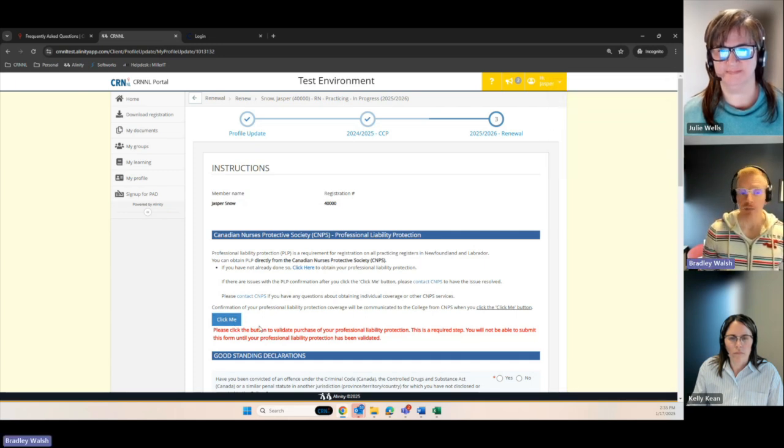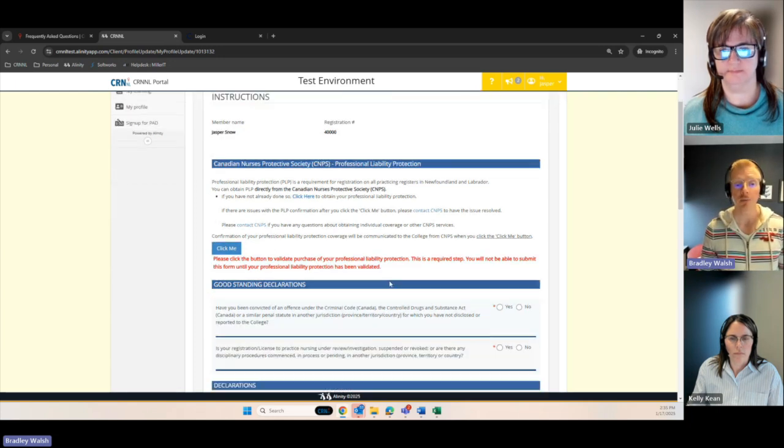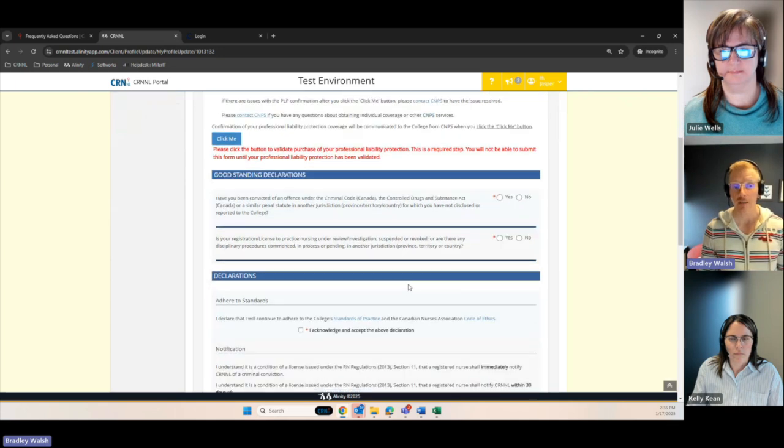If I had my CMPS, I would get a green message here that confirms I have CMPS coverage, and it's super quick. It takes a couple of seconds to capture that information from system to system. If I haven't done my CMPS yet, I will get a red message that says we cannot confirm your CMPS coverage, and you will not be able to proceed past this step.